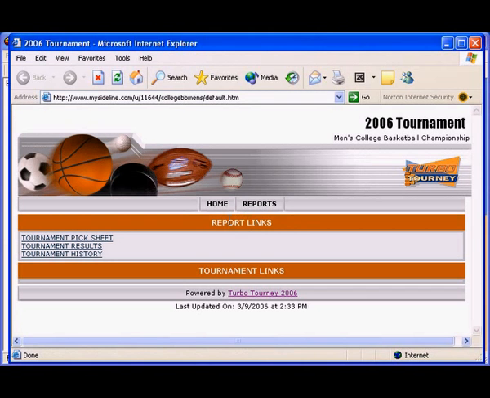It's showing me the information that I have in my pool, now on the website at my mysideline.com site, which is the URL for my men's college basketball tournament. By default, without too much information entered in my pool yet, there are just a few select things available, but there are a few other things I'd like to make sure I get added to my website.